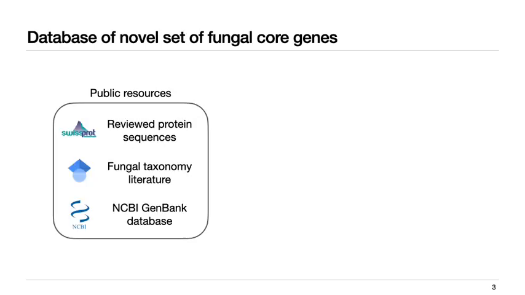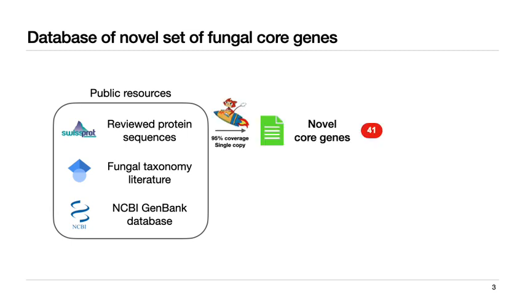We prepared a database that contains a novel set of fungal core genes. We started from the resources publicly available. From the reviewed protein sequence database of SwissProt, we defined 41 novel core genes that cover 95% of the fungal species as a single copy. I'll cover the detailed process in a minute.